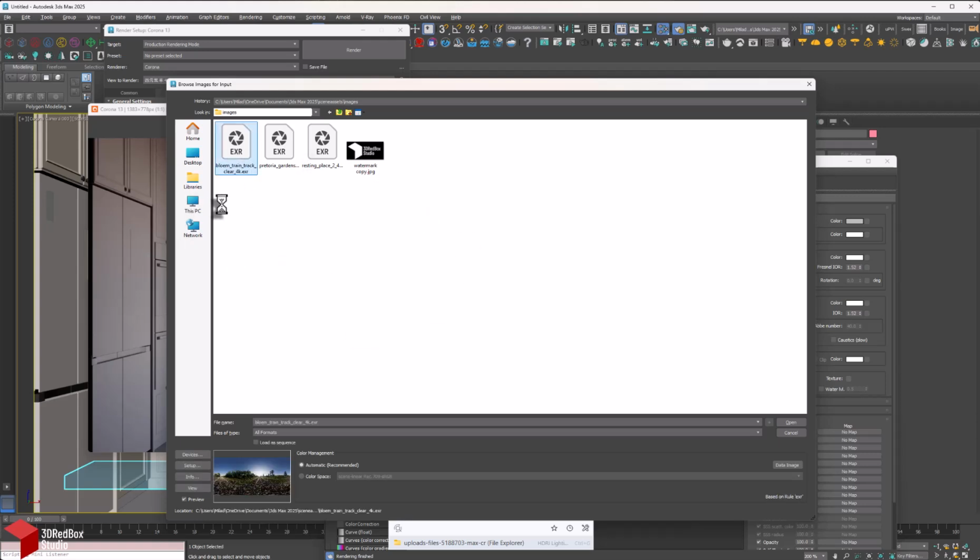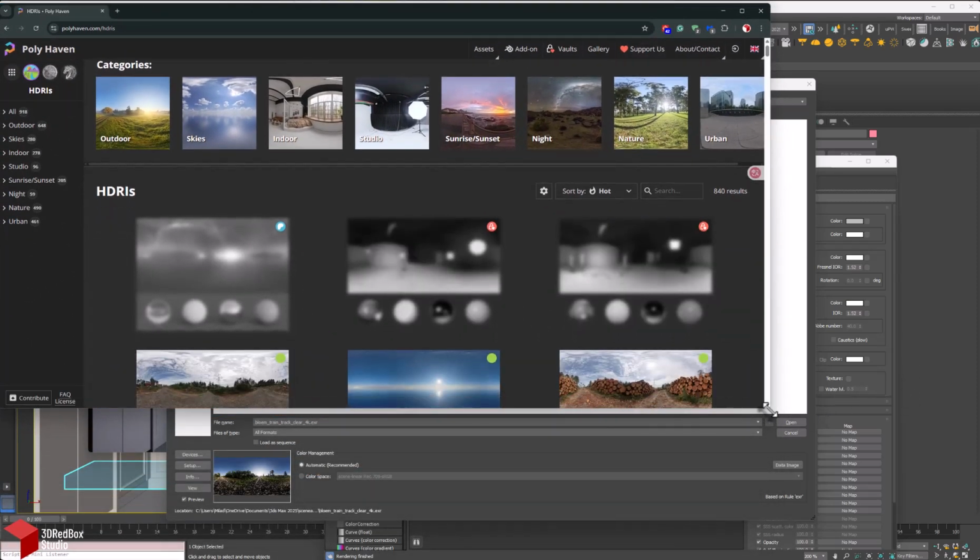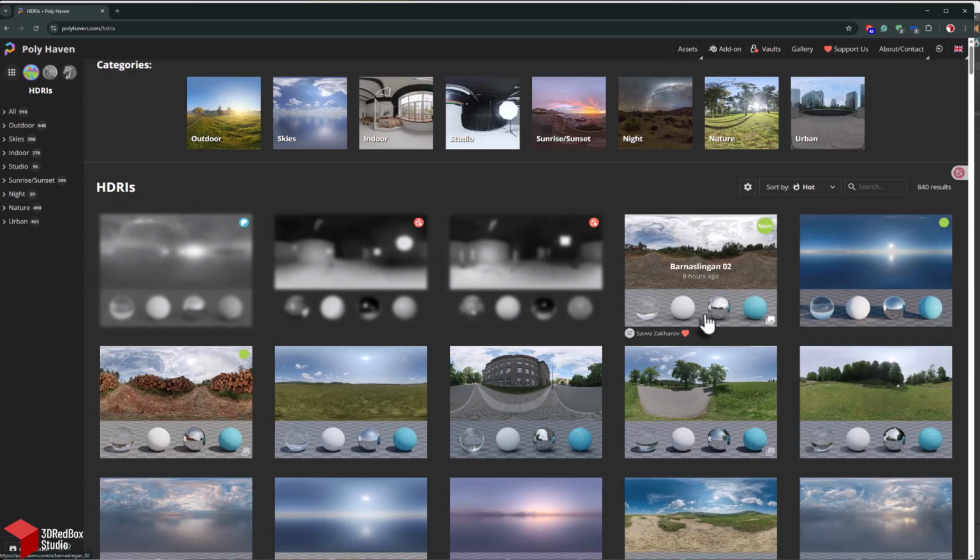If you need an HDRI for free, you can get it from HDRI Haven. I open the website, sorry, Poly Haven. Poly Haven is for free HDRIs.